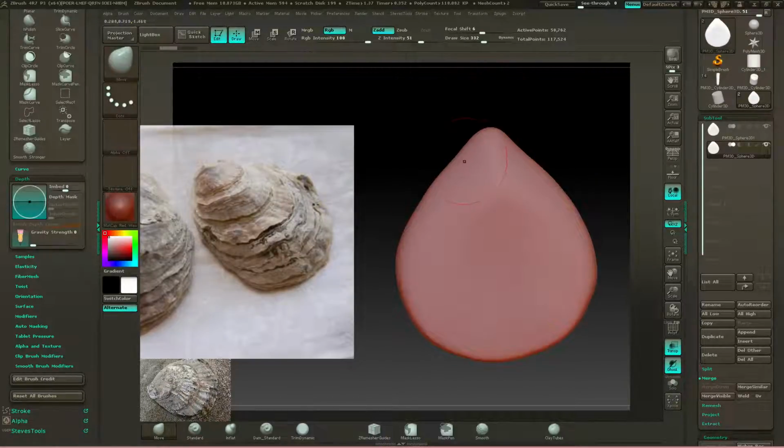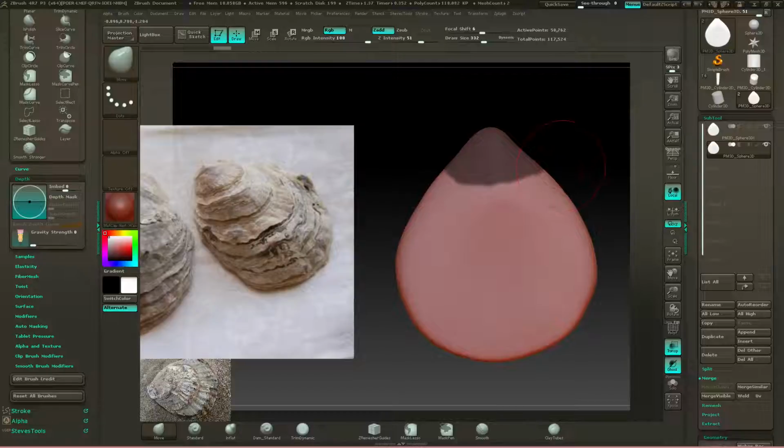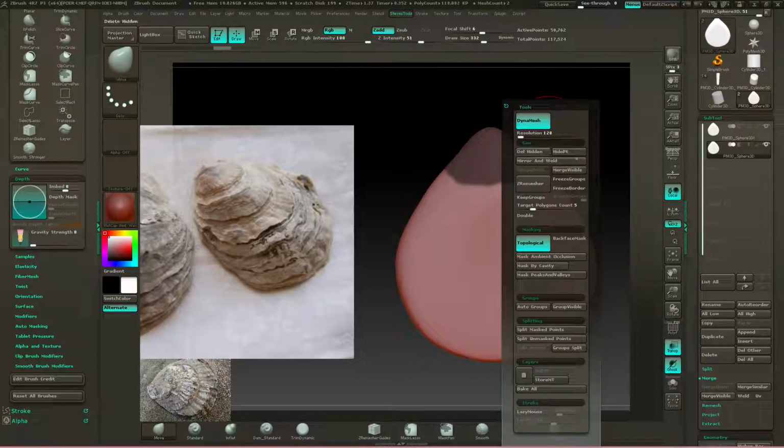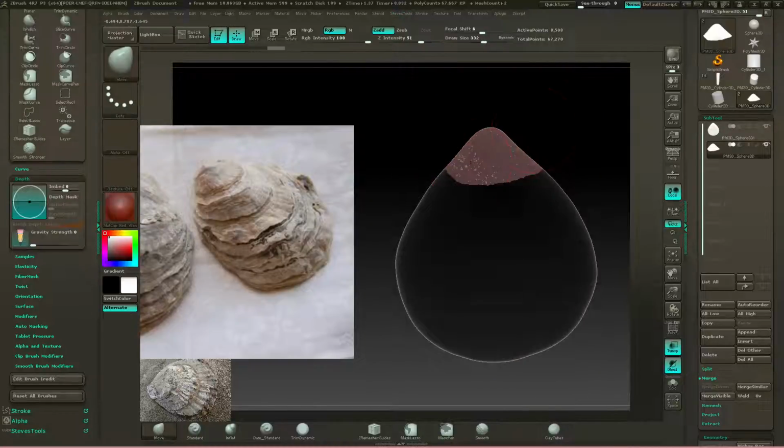So this first stair step, we'll just kind of go this. Something like that. And then I'm going to hide points, delete, and Dynamesh.